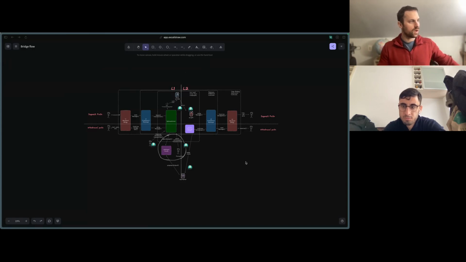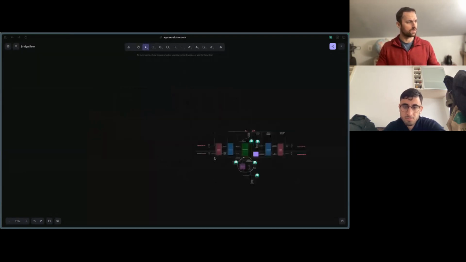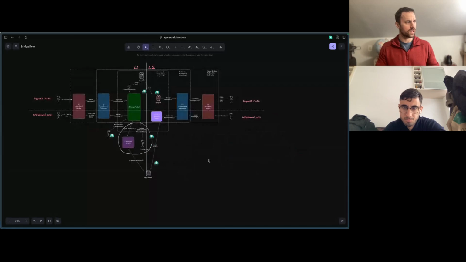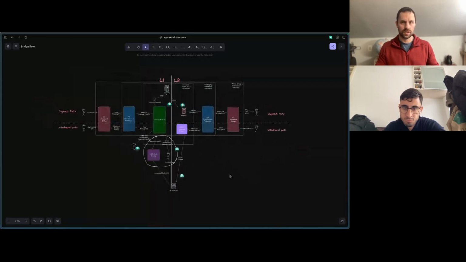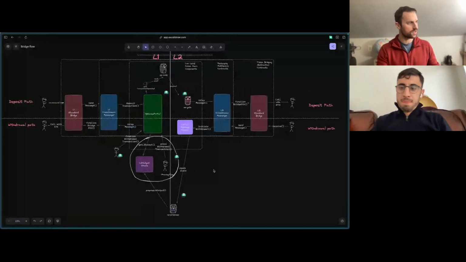Without further ado, I prepared this diagram. It's a little busy, I will admit. But I'm going to try and give a high level overview of the architecture, and then we can jump into actually looking at the contracts.